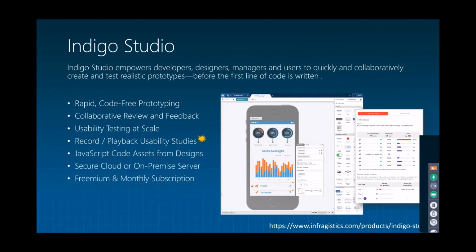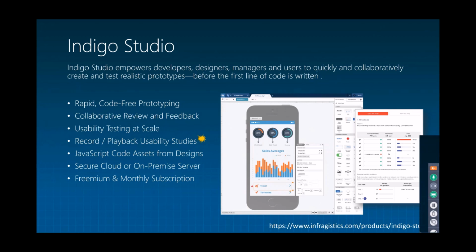But if you've never used Indigo Studio, it is a super powerful tool for designers, managers, product managers, pretty much anyone in the organization that needs to communicate a vision or an interaction for an application. Indigo Studio is the tool that helps you do that very quickly. So it's rapid code-free prototyping. The nice thing is we have a cloud service, indigodesign.com, that allows you to share those prototypes with your stakeholders. You can do threaded commenting, get feedback. You can actually run the prototypes directly on devices. So it's a super powerful tool. Think of an IDE for prototyping.